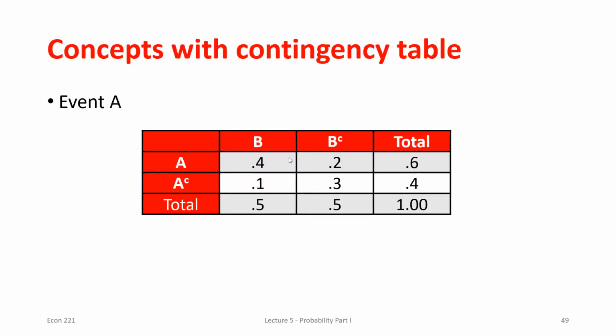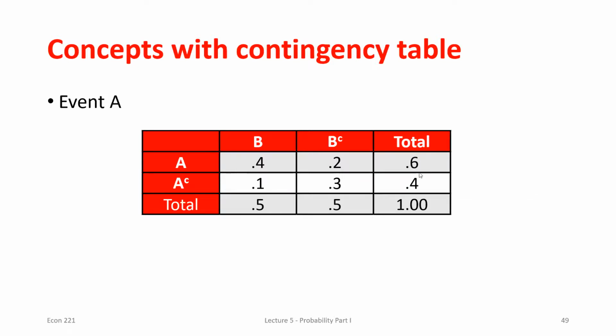The top 4 left cells, these guys right here, all tell me intersection probabilities. So it's the probability of the intersection between the row and the column heading. So here, this 0.4 is the probability of being in A and in B, or that upside down U or upside down set symbol. The probability I'm in B complement and A complement is 0.3, right? So I read those top 4 left cells as the intersection of whatever the row and column heading are. I read the totals as the probabilities of just the events themselves. Okay? Any questions on this before we keep moving?